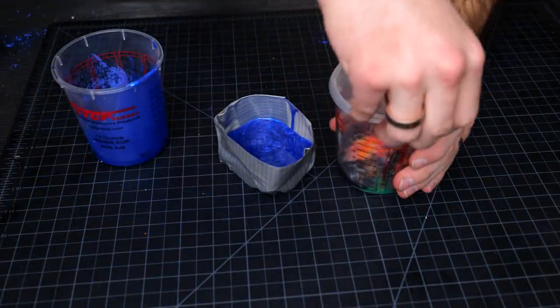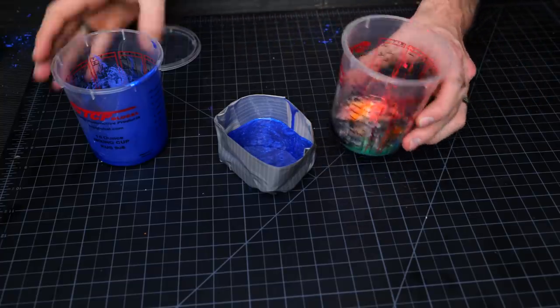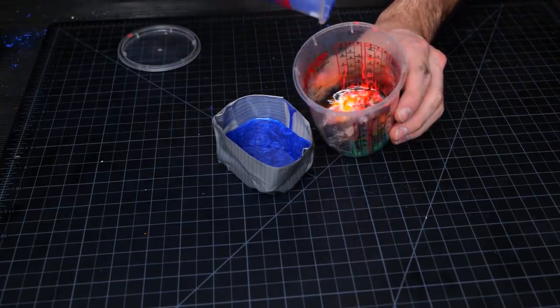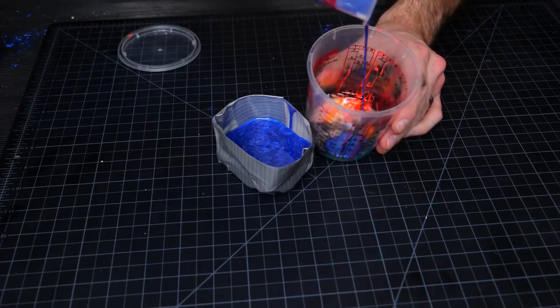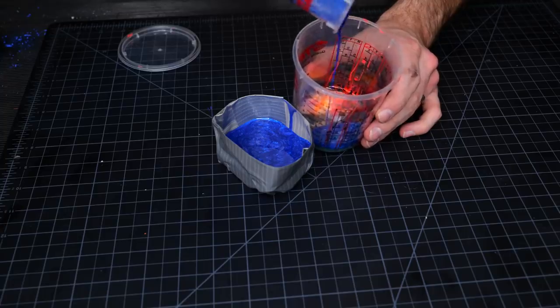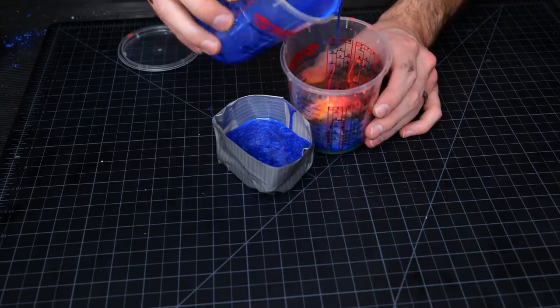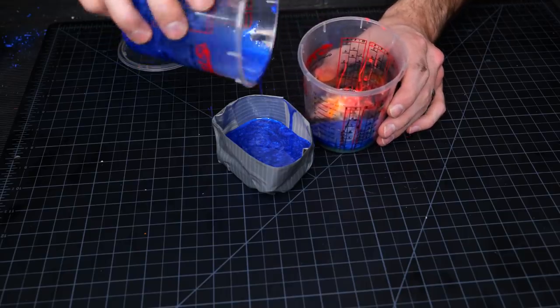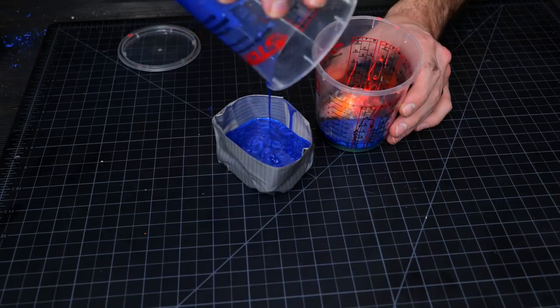Ooh, I almost forgot. Before we go over to the vacuum, this is my cup that I've been pouring all of my excess resin into lately. I've got some excess resin here, I'm gonna pour that in here. We'll give this like a month or two, and as I do more and more resin projects, this is gonna slowly fill up and it's just gonna look absolutely insane. So I'll put that in there. The rest, I might as well just dump it on there in case I underestimated how much resin I needed.